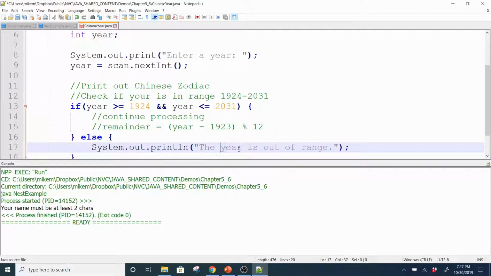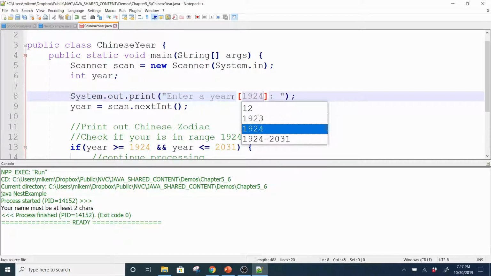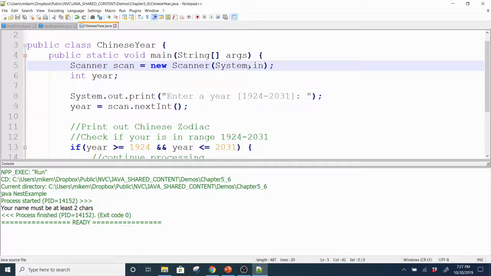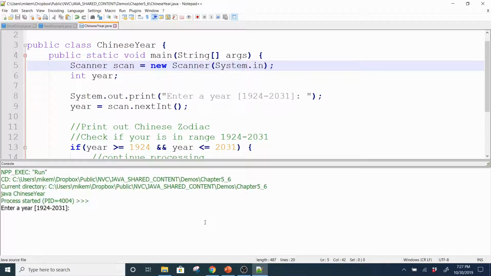You can just give them the year they entered, like "a year they entered is out of range," and then maybe up here to help guide the user, you can give them a range, 1924 through 2031. Okay, so let me go ahead and save this, and I'm going to compile and run.